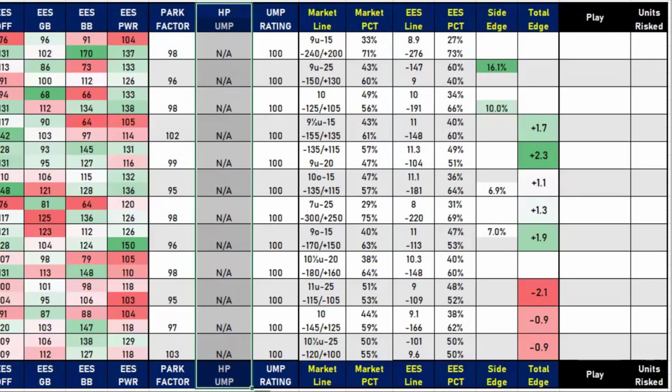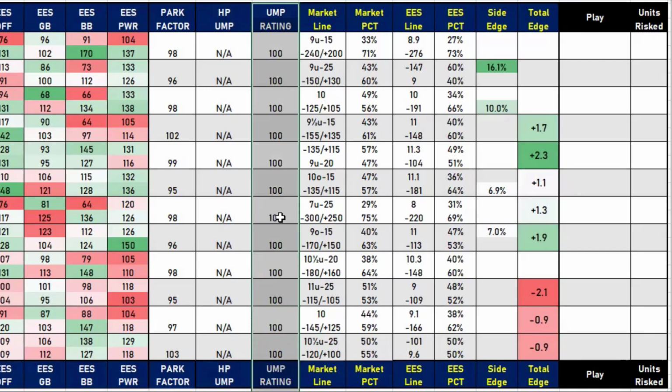This seems to be elusive up until when you get closer to game time. So it's hard to get the ump information super early, but when we can, this will be loaded up with the particular umpire that's expected to umpire that game. And we also have umpire ratings. These umpire ratings, the average would be 100, and then lower if you had an umpire with like a 95, then he would suppress runs 5% better than an average umpire. If you had an umpire with a 105, he would suppress runs 5% worse than an average umpire.